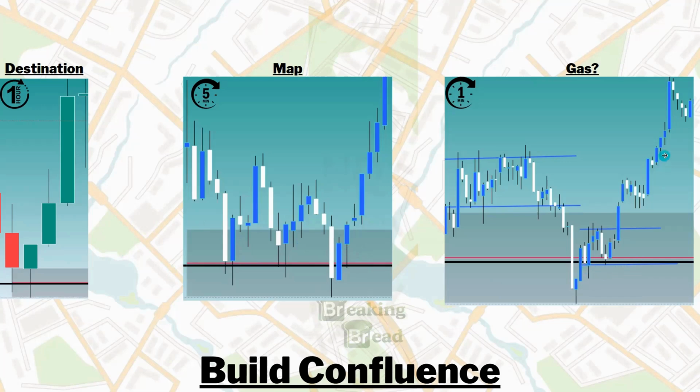If you're looking for price to head to the upside, your entry should be coming off your level of support. If you're looking for price to head to the downside, your entry should be coming off your level of resistance, right? So if I go down here to the 1 minute time frame, is it consolidating? It's definitely in a range, and it's slowly starting to make its way back up. Just keep in mind when price is in a range, this is them just building gas, right?